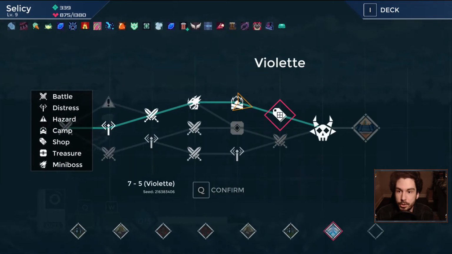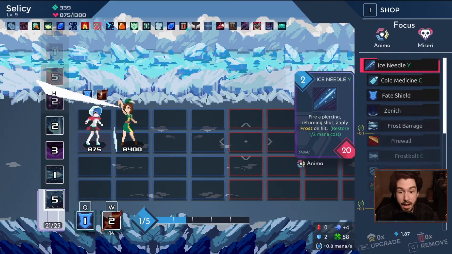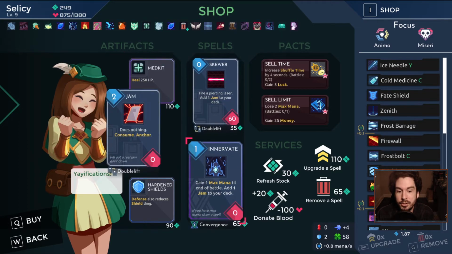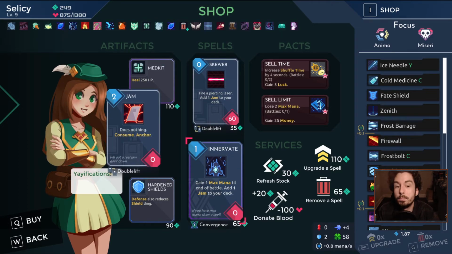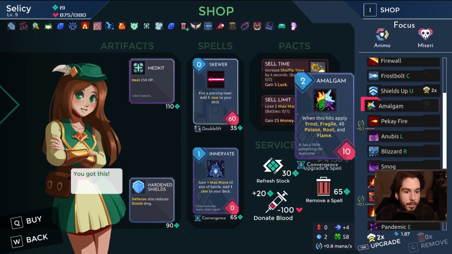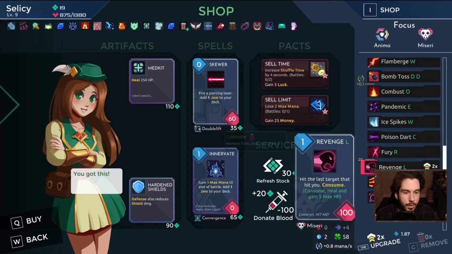And now we're going to go to the shop. We're going to just spend every last penny we have. Do something. 20 damage when you consume a card. I mean, we basically just turned this out of the blue into a kunai spam deck. Just like literally out of nowhere. Upgrade 2. And let's go upgrade.